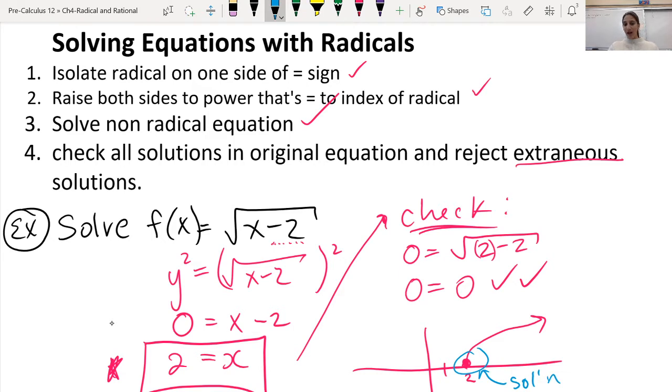And so from the graph, we can tell that it also was equal to x equals 2. So we get the same thing. It's just two different methods of looking at exactly the same thing.